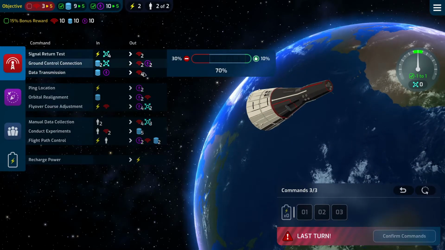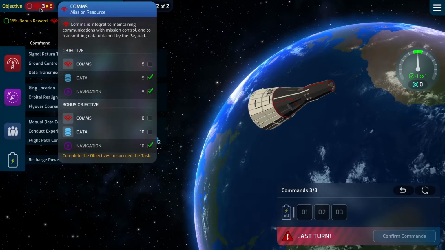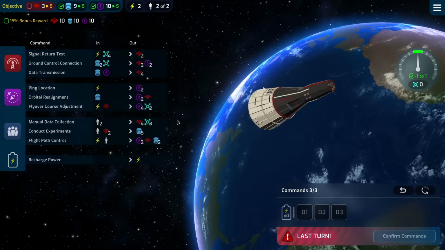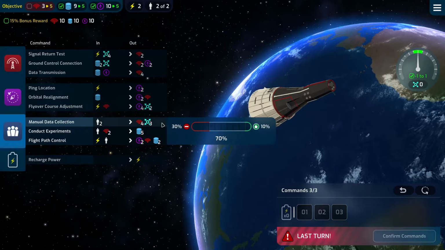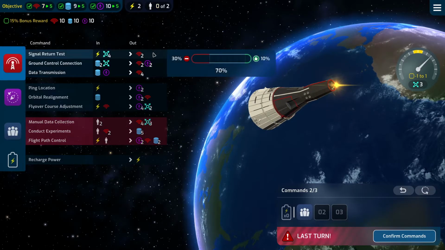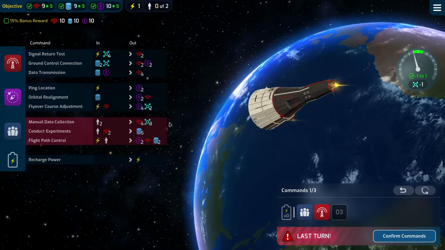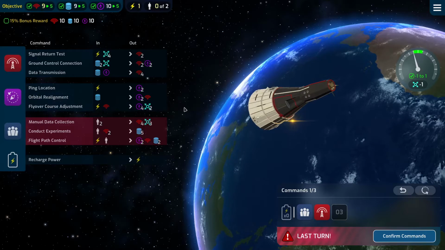Right, we're back on the last turn. We just need to get 2 more comms to complete the mission, but we're 1 shy of the data and 7 for comms, so this is going to be interesting if I can complete it. So we could do both crew and then put power and back into nav there, and yeah, I don't see us being able to do this now.